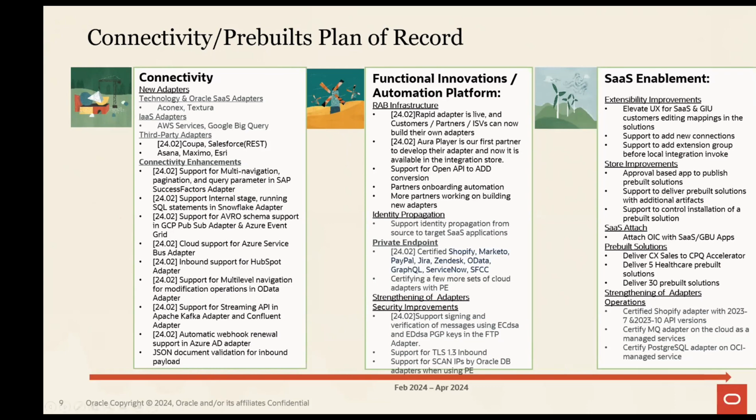In SaaS enablement, we see here there's support to add new connections, support to add extension groups, and so on. And this is all in the context, I think, of the accelerators. So we're giving you a black box solution that we will manage for you, as opposed to the recipe, which is a once-off: you use it and do whatever you want with it, and you're responsible for it. With the accelerator, we're managing it, but we're giving you the opportunity to tweak certain settings within that accelerator, and we're providing more support for that going forward.